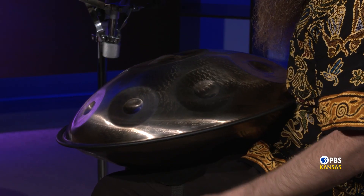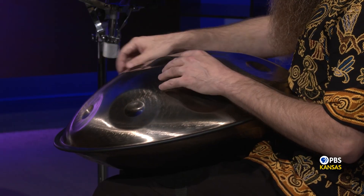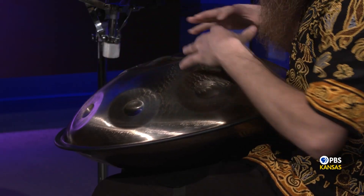So did you have to study music to play this, or can just anyone play it? That is the nice thing about the handpan — anybody can play them. Since each one is made in a different key, all the notes go together on each one, so you can just start off tapping around and everything's going to sound good because all the notes are in the same key.